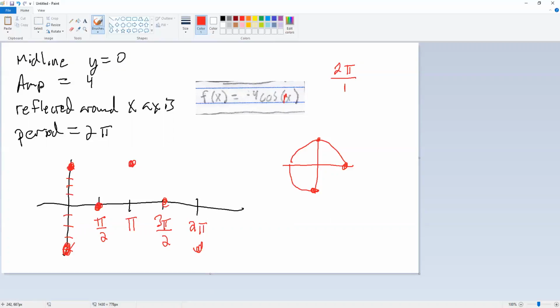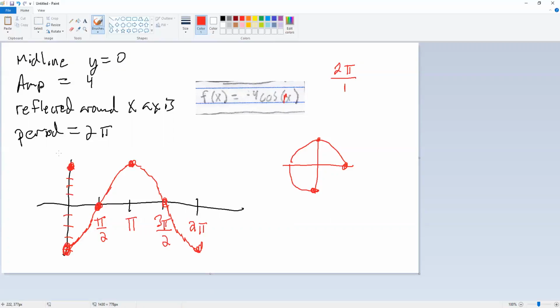And then I want to make this look like a curve, because we know there are some changes, it's not just a straight line. So you just do the best you can, sketching in some curves, and you'll see my work isn't always the best, but I'm trying to show a little bit of concavity going on here. So that's one cycle of this graph.